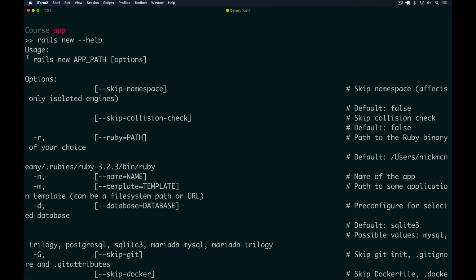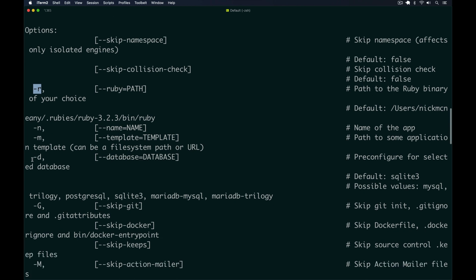So if we look at the usage right here, we can see it tells us to run rails new, the app path, which is usually just the name of the application, and then the different options. And if we look down here, we see the options. Mine is formatted pretty poorly due to the bold font size, but you can see most options have two different ways of writing them. There is the verbose option, and then there is the shorthand option. And we'll be passing the rails new command a handful of options, starting with the -d option right here, which is for databases. If you have PostgreSQL set up, we'll be able to pass that to this flag. If you don't pass anything, it says that you'll default to SQLite 3.